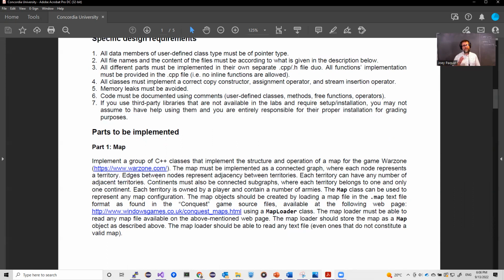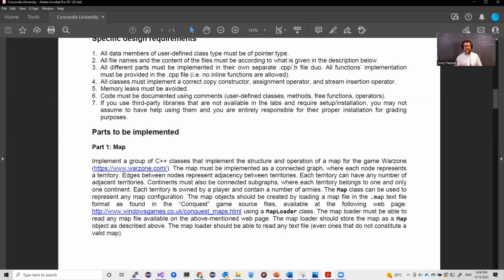All the implementation that you do, of course, must be implementing the Warzone game as described in the general project description. When you start the game, it should allow the user to ask on what map they want to play.